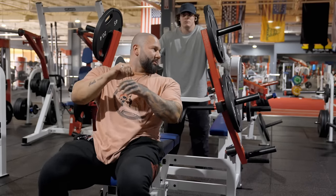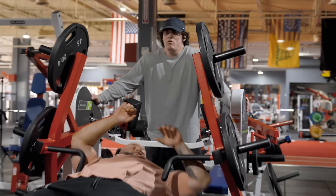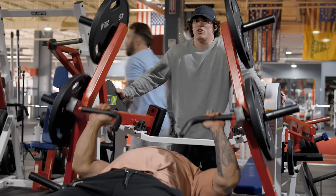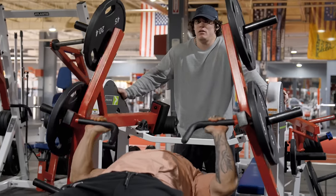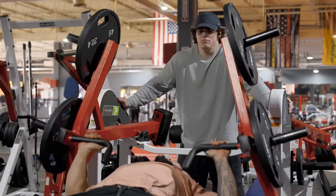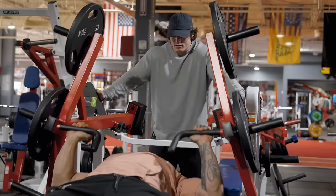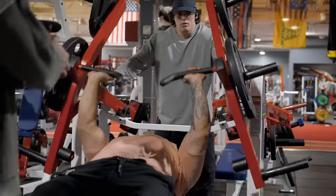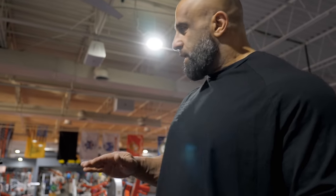What? This is my heavy set. I feel like first we're just working our way up to the set. No, I meant for the set. Notice how when Pat does a set, he only goes halfway down. He doesn't go all the way.